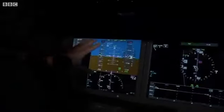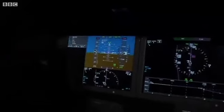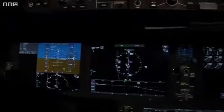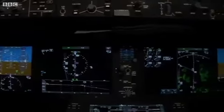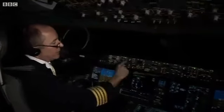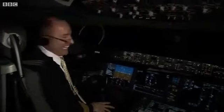Could you very, very quickly take us through some of the controls? You bet. So on this screen, this is our primary flight display. We have our airspeed and altitude. Those we're showing about 22,000 feet right now, just past Manchester. This is our map display in this area. Shows us our position and what's ahead for us. Okay, and where's the autopilot? The autopilot is located in this area. Right now you can see the autopilot button is on. Yeah, I'm glad about that.